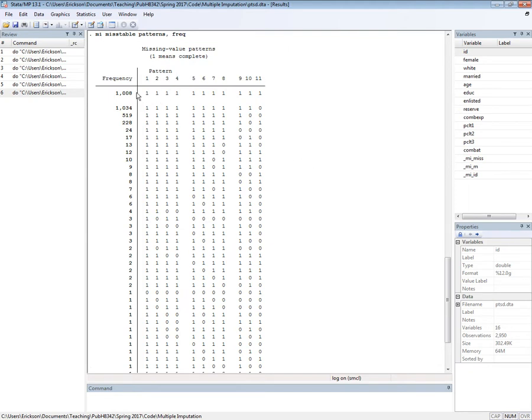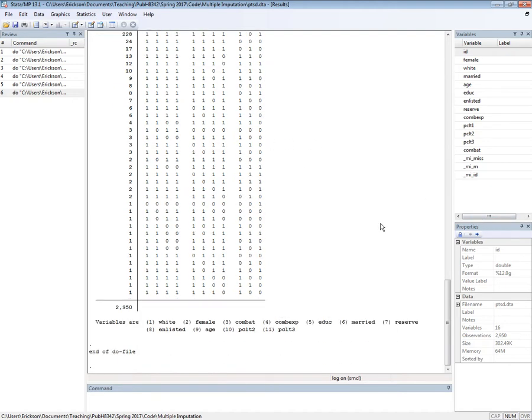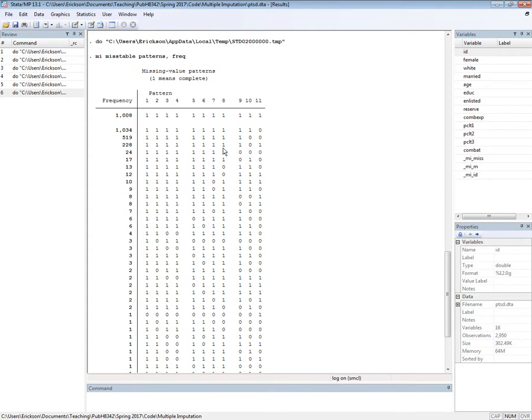So we have 1,008 that have all 3 time points. We have 1,034 with everything at times 1 and 2 but not 3. And then 519 are missing 10 and 11, times 2 and 3. So we have another 519 that have all the baseline and they're missing 2 and 3.